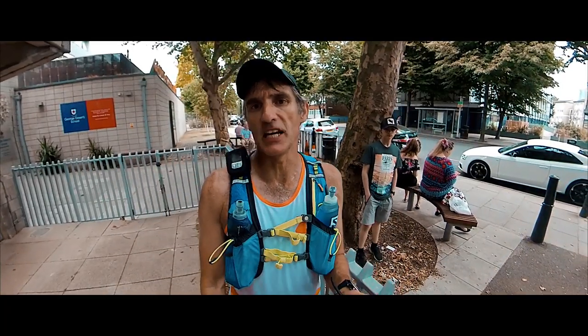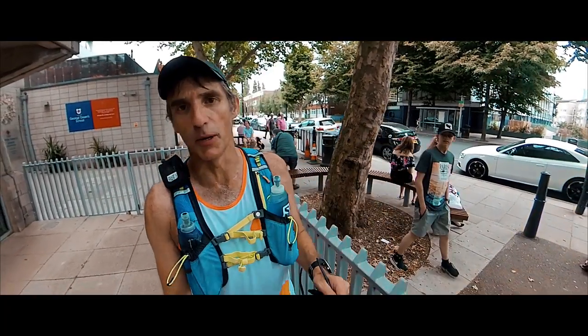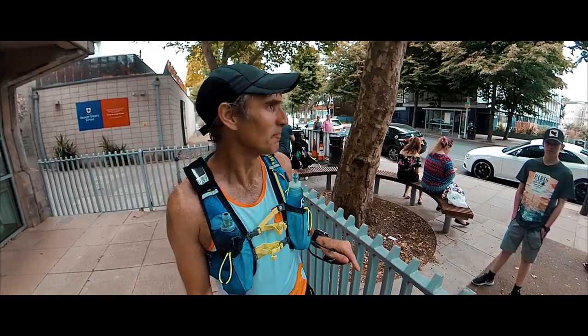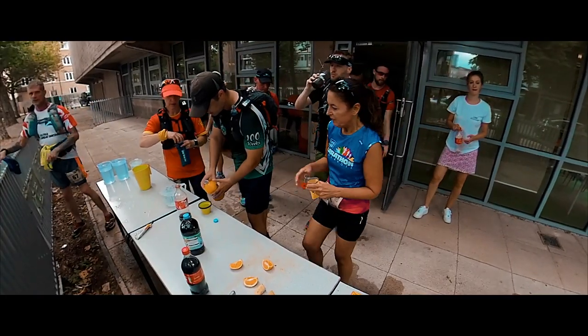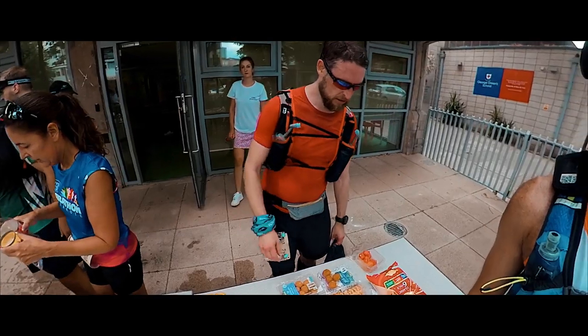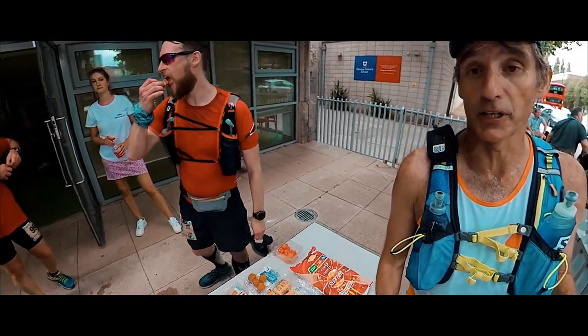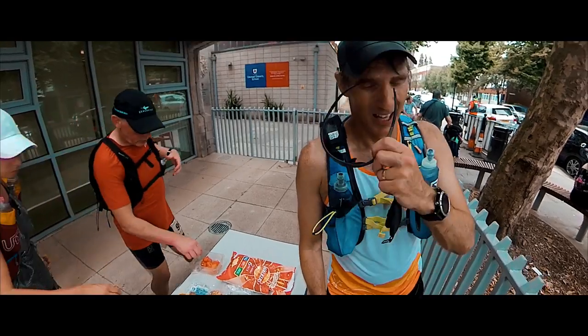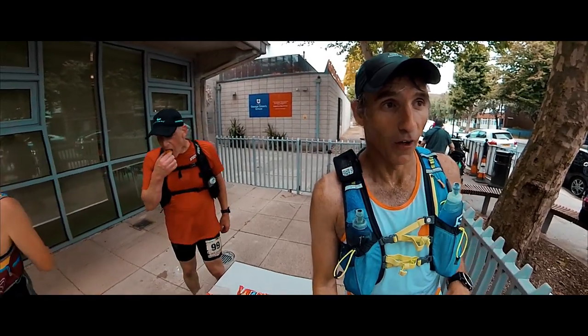Officially this is 15 miles but most of us have done about 17 miles to get here because we went all over the place — well, I have anyway. We're in Millwall and I've done this in 2 hours and 50 minutes. It's about 20 miles to the next checkpoint, so no doubt we'll be stopping at Costa, Waitrose, Sainsbury's, Morrison's, and Nero on the way.